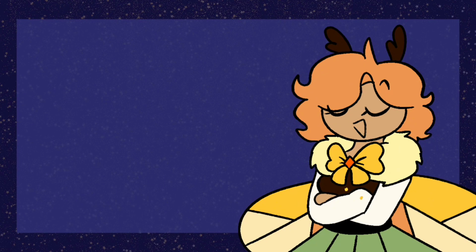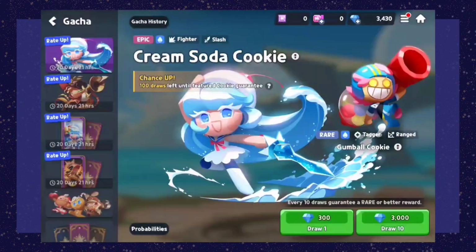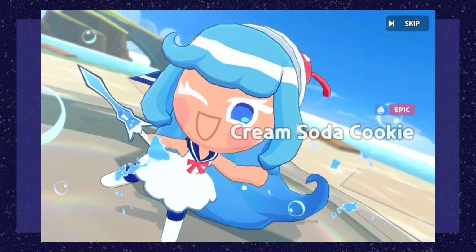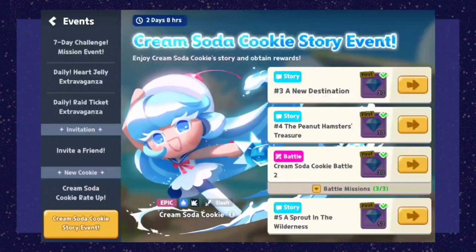One other thing I want to mention is that I got Cream Soda really early in the game. 3 times in a row. It just so happens that she was the banner cookie for the game's launch, and honestly that makes me really happy. And how could I forget her little story?